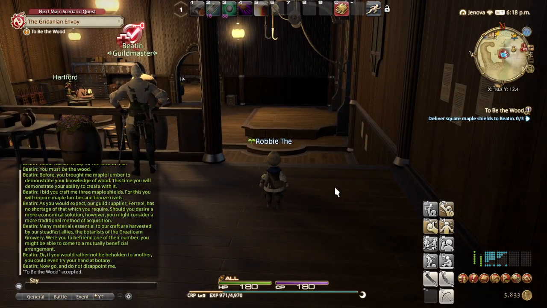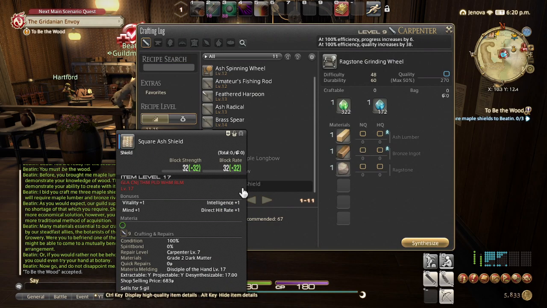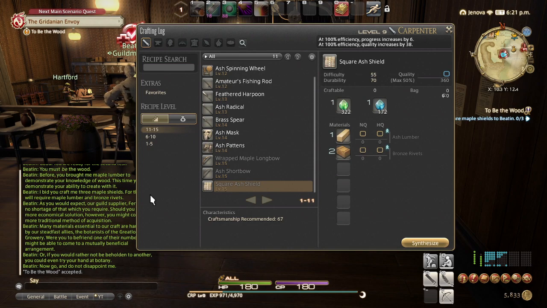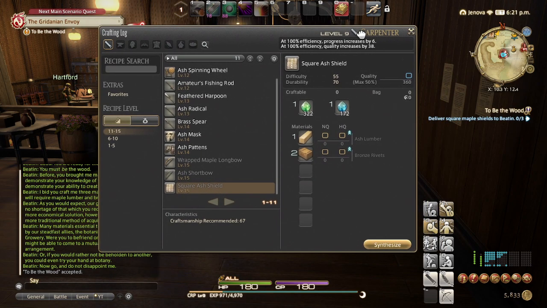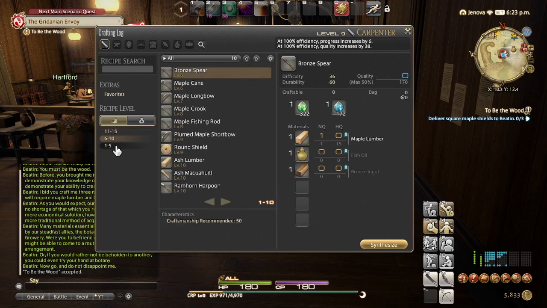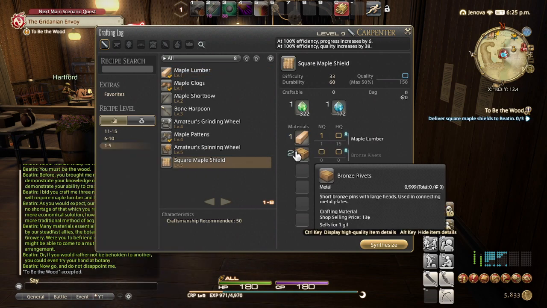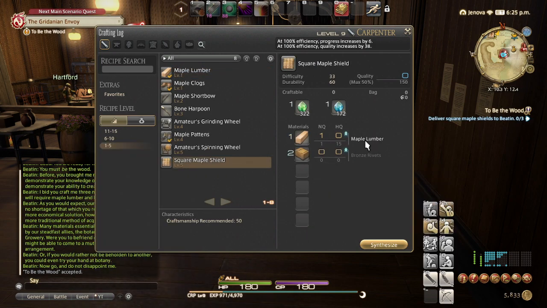Bronze rivet. So let's take a look at this thing. He wants us to make a what? A shield. Is that right? Square maple shields. Square ash shields. Oh, nope. That's round. Nope. Oh, there it is. Square maple shield. Maple lumber.